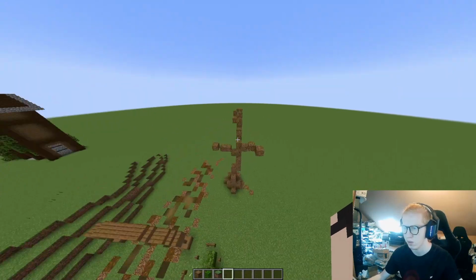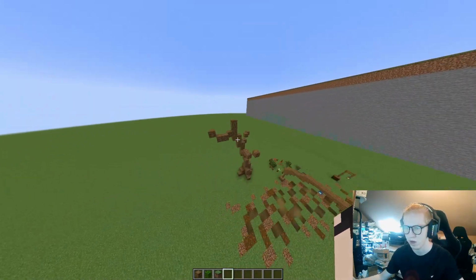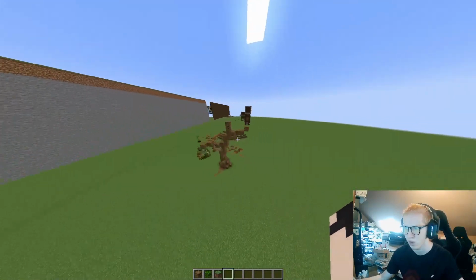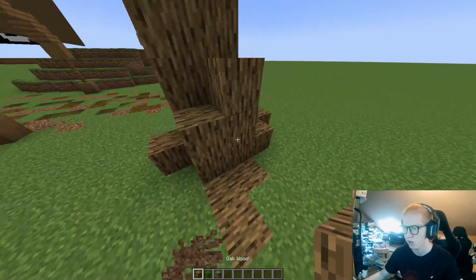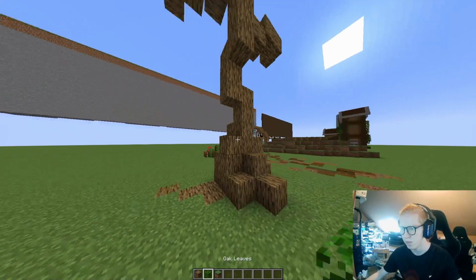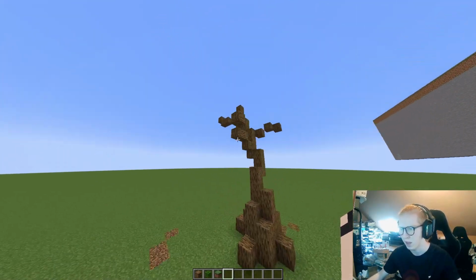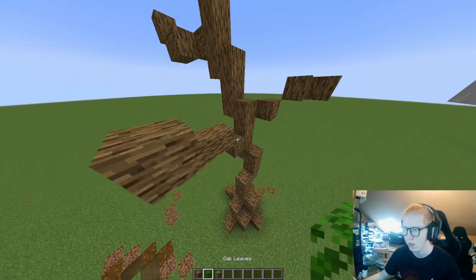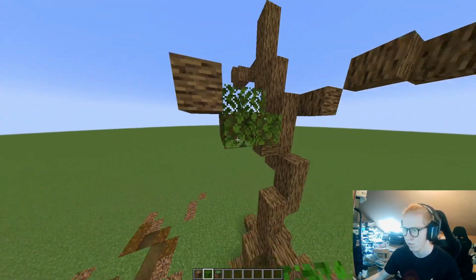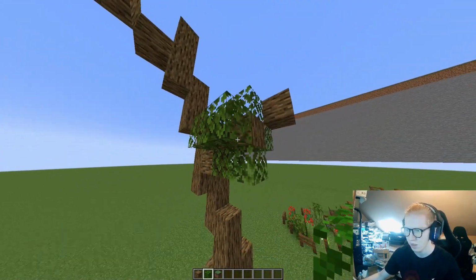You see how I've actually made a full-on shape without ever putting a single leaf on this tree, or defining the shape with a slab or a stair or a fence. That's basically what I've done here. And now I can use leaves. So what I'll do is mostly just fully cover these branches. That's how I'll start this.